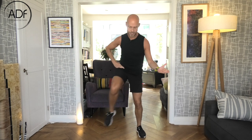Right. Now you've learned the march and the step touch. We will then build on from that. So we will start with our step touch again. So remember the step touch is this. It says what it is on the tin. Step, touch, step, touch. I will progress this in my session to a double step touch. So we will go step together, step, touch, step together, step, touch. Now, in different parts of the world, this might be called a side step, but I call this a double step touch. Okie doke. So we're going to go over to the right 2 times.